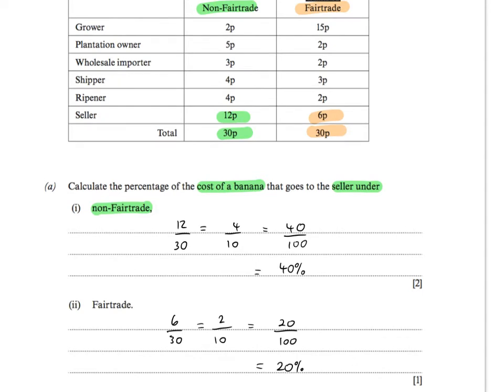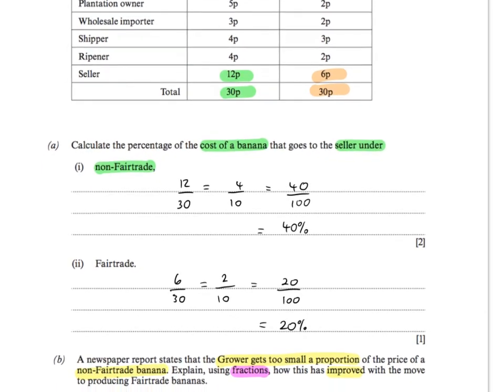Okay, why do you get 2 marks for the first one and only 1 for the second? Because it's more or less the same work, isn't it? It's pretty much the same question. It's half of the other one, isn't it? Yeah, that's a really clever way of looking at it. I didn't do that. Well done.